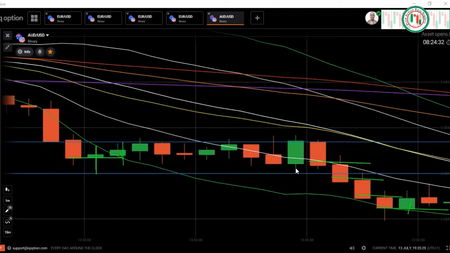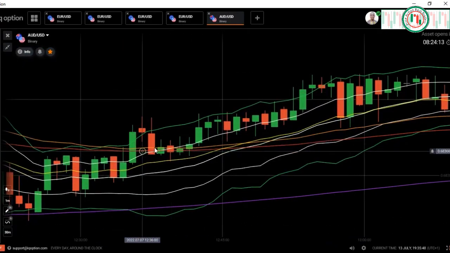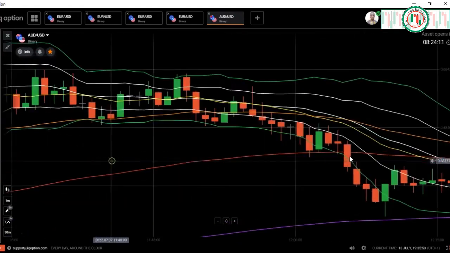Then here, if you know running, you can place here as well, and here. If you don't know running, you wait for the breakout. You see gap here, don't place. Gap here, don't place. Gap here, don't place. Then you place here. So it's very, very simple to trade engulfing zone strategy.